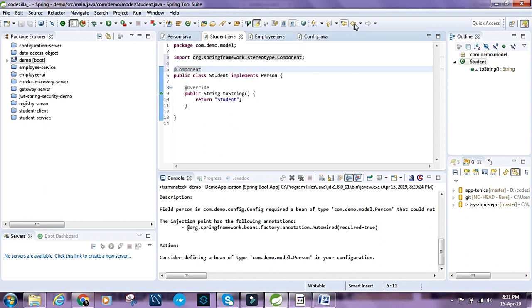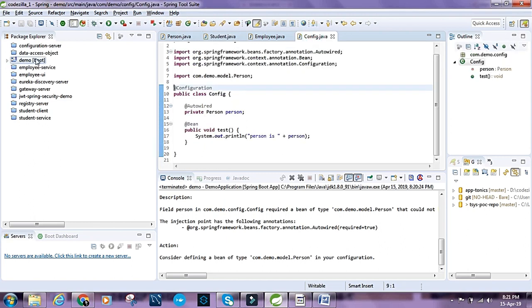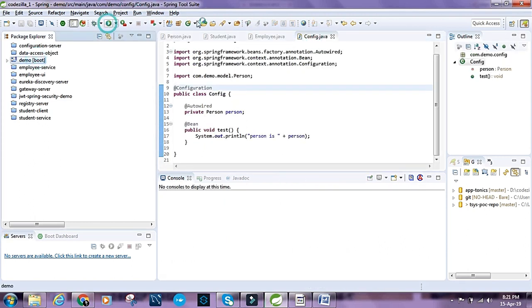So what Spring is going to do is create a bean of type Person and inject an object of Student, and name that bean as student. So let's see what happens when we run this.